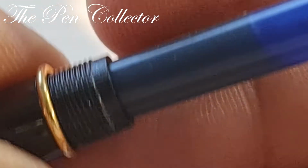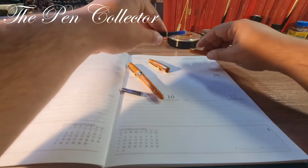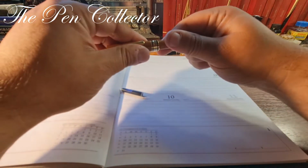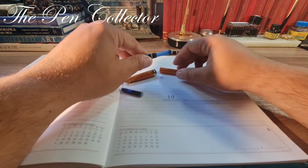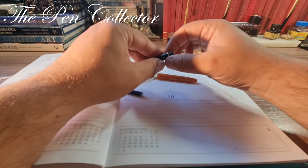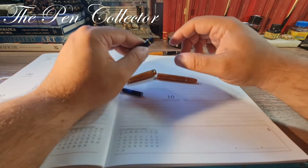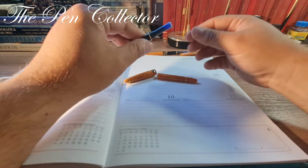But if I'm here, let me insert the ink cartridge. For the time being, I will put it aside right over here, and let me do the same thing on the other one. So, unscrewing the barrel, take out the old ink cartridge, and guys, I've noticed right now, you should be careful not to lose this ring over here. Now I will put the cartridge right over here.